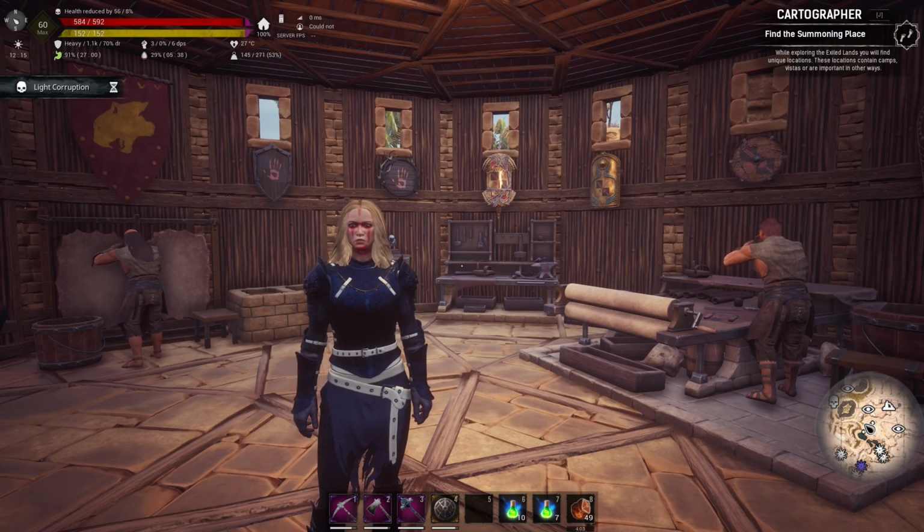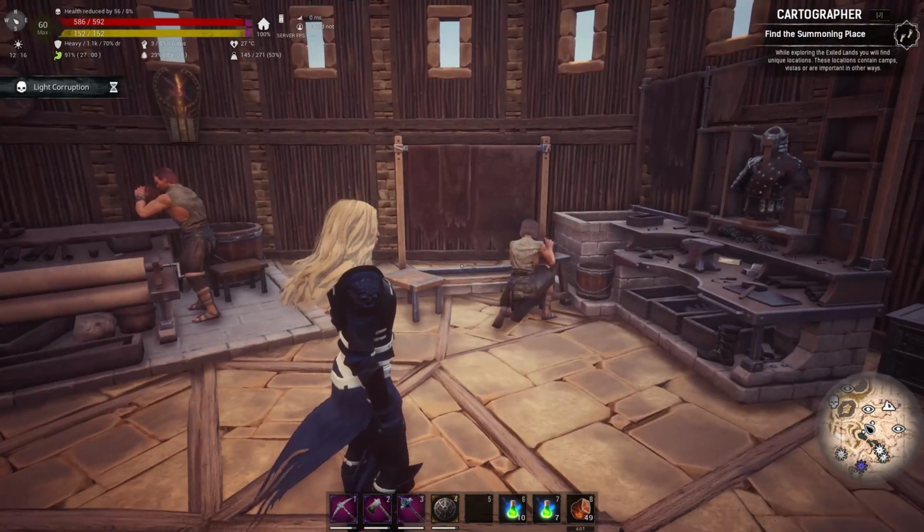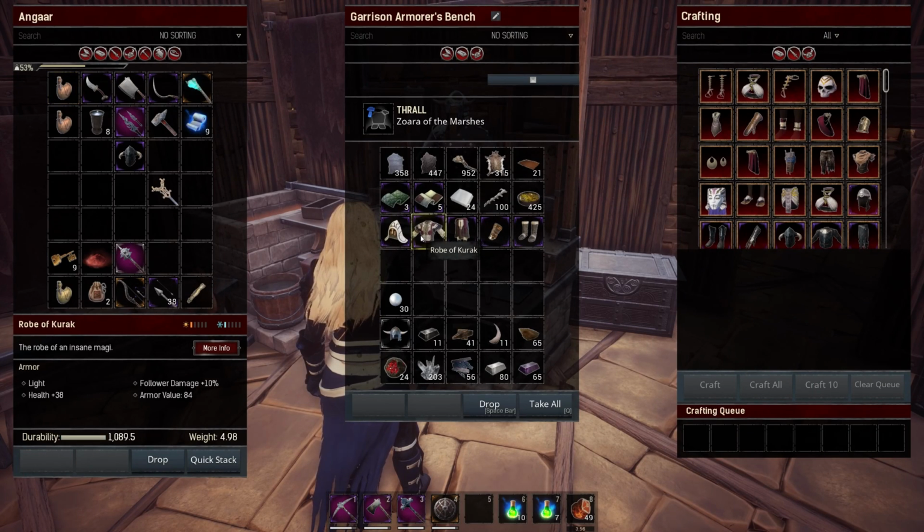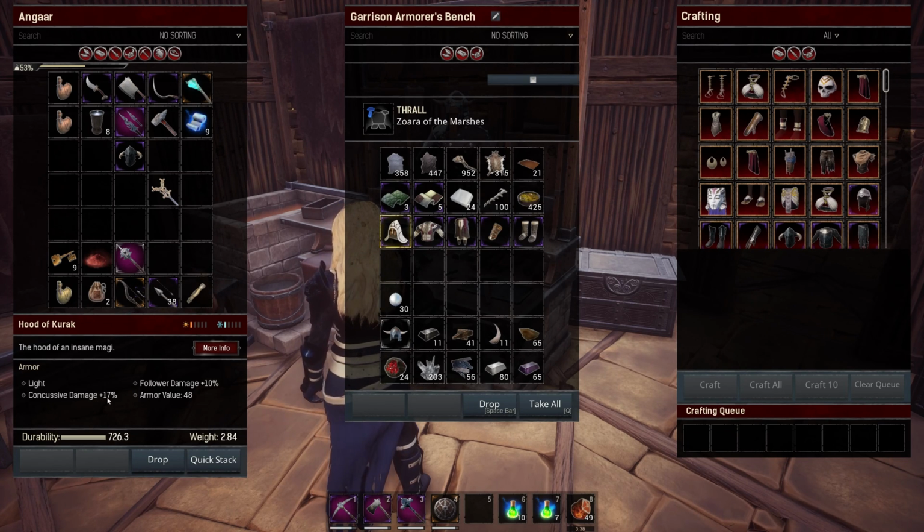Okay, welcome back. So we've got back to the base, we've put away our stuff, and we've crafted up a set of Kurak's vestments. Kurak's armour. So we've got Hood of Kurak. So that has, it's all light armour. It's epic light armour. It has, so we've got follower damage of plus 10% and concussive damage of plus 17%. I believe that was 8% and 15%, I think, by default. It's just our tier 4 crafter has increased that and the armour value.